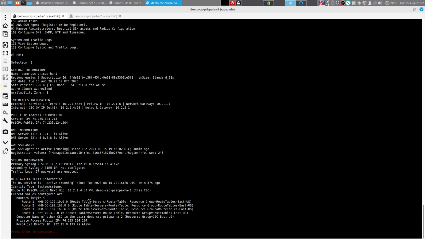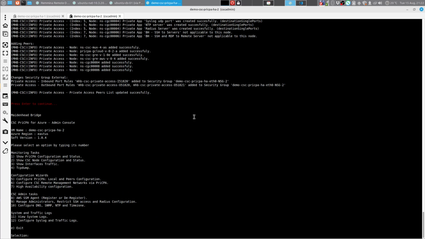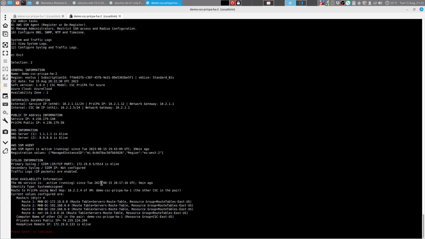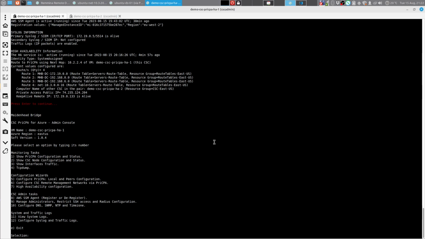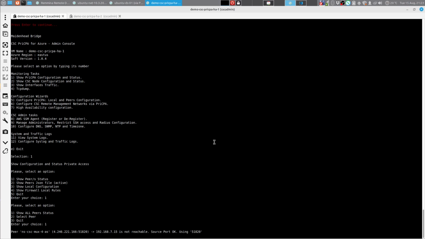Show which CSC is active. And the route tables, you have configured the public, the IP in use is 204, and if the remote keepalive is alive. Yeah, if the machine can ping the remote keepalive, then we have validated the full path of PriCPA. Now let's go to number 2. In the case of node number 2, again we'll have the general information, the public IPs, the DNS, but in this case, high availability is active. The next hop is number 4, and it's saying the other CSC on the pair. This is not the active, the other is the active. Then going back to the active, you have here visibility of, if you want to see all peer statuses, it will tell you which nodes are active and which are not.